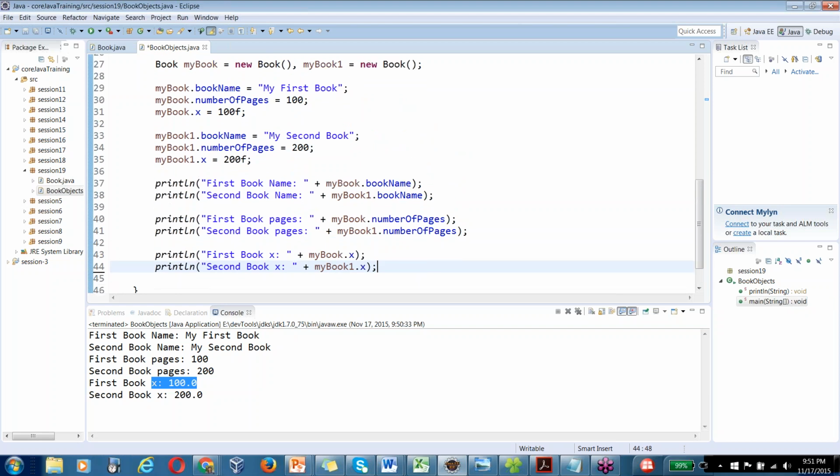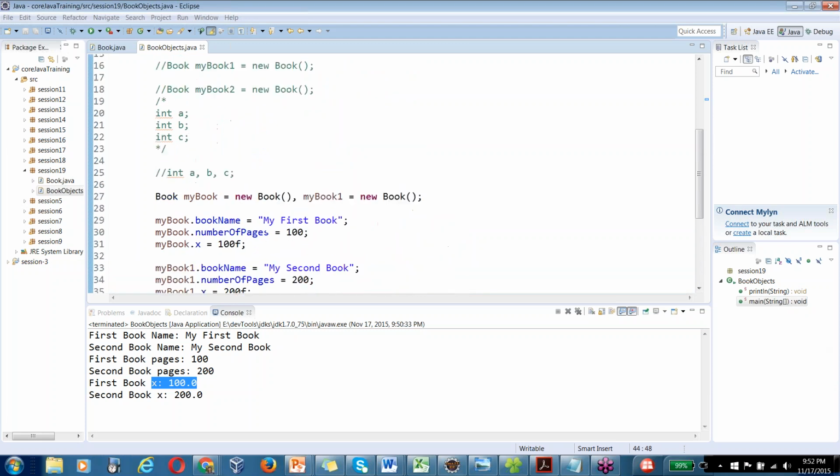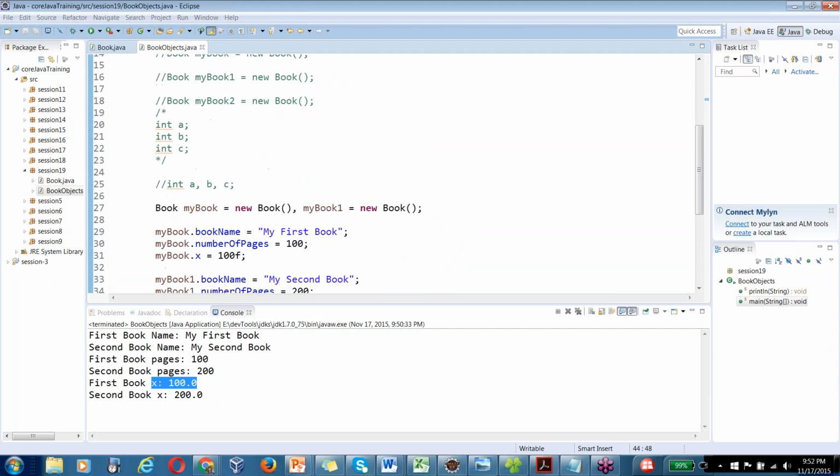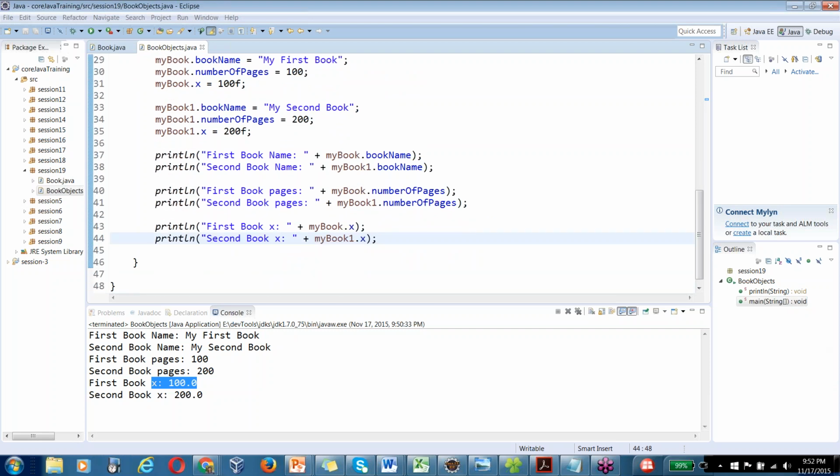So let us clarify whatever doubts we have with respect to classes right now itself. I think it is Pawan who wanted a particular session for single and two-dimensional arrays. If I am not wrong, is that Pawan who was asking? I think it is Pawan only. So please let me know whatever doubts you have with respect to classes, whatever we have discussed so far in today's class. Otherwise, we will stop here and continue from the next session.